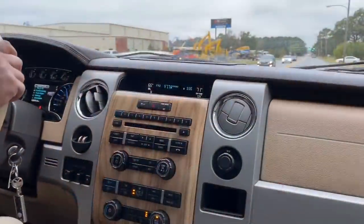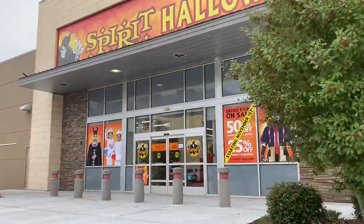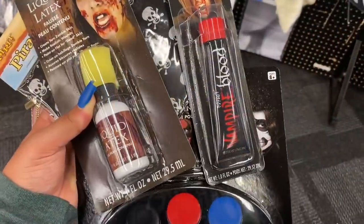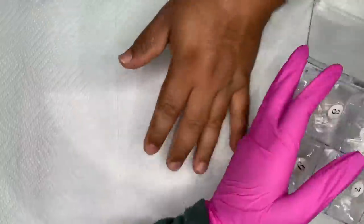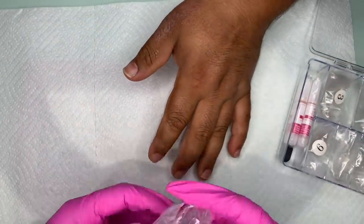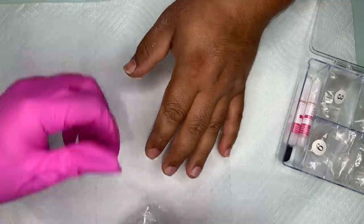This time I'm gonna be doing something a bit different. I am on the way to the Halloween store where I bought these items. I got liquid latex, blood, and some Halloween makeup to create some really dope nails. My model for today is my dad, and I'm gonna be doing some press-on nails on him.